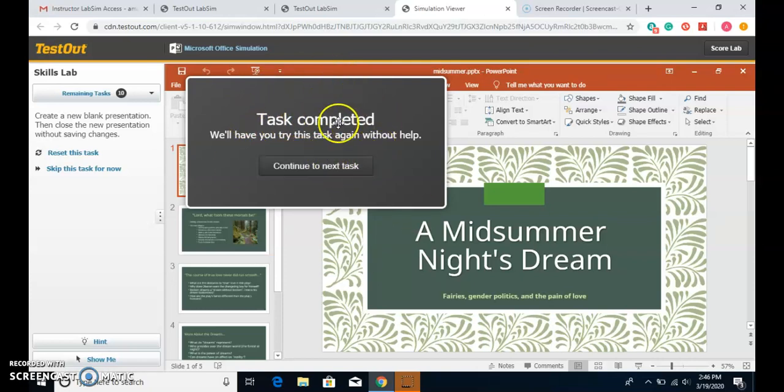But if you don't see anything and you think you've finished it, that means you haven't done it correctly. So I would reset and try again. If you can't get it, then maybe go to your hint option. But if you don't see this pop up and you think you're done, you haven't done it correctly, so that's when you need to keep redoing it. If you do use these options, it will put that question back into the queue of your 10 problems. So you will eventually do it again and again until you don't have to use the hint or show me options.